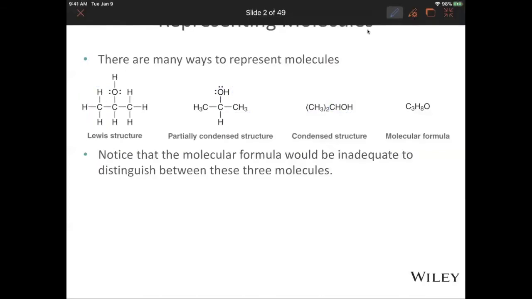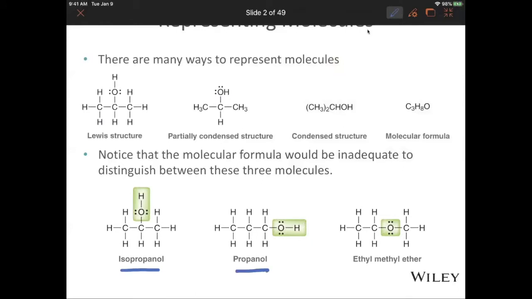And so if you think about drawing that molecular formula out in structure, you really don't have any information. And so that molecular formula could actually be a couple of different structures. And if you see below, all three of these compounds have the same molecular formula, but they have a completely different structure. In this situation, we have this OH group off the central carbon. That's called a hydroxyl group or an alcohol. In the second molecule, we have the OH group, the alcohol, off of the end carbon. And finally, over here, we don't have an alcohol at all.